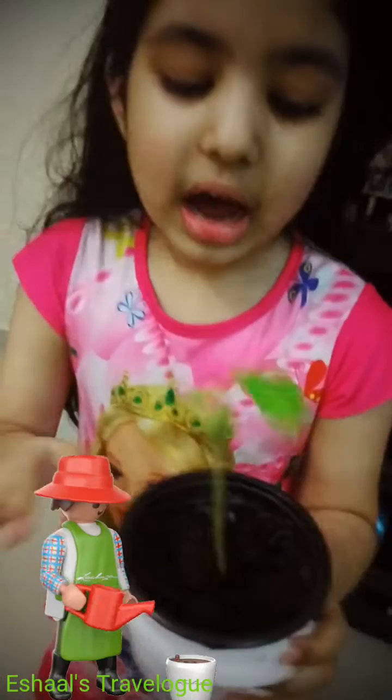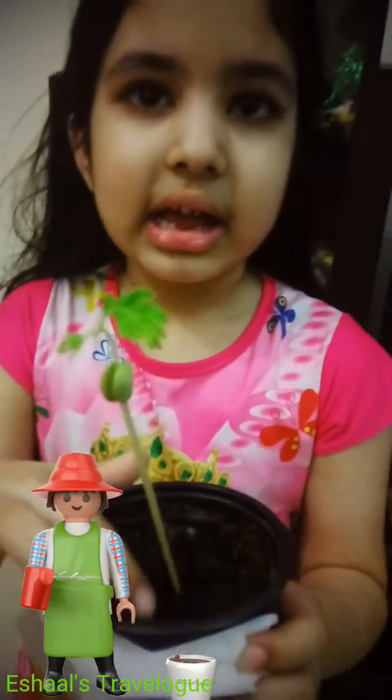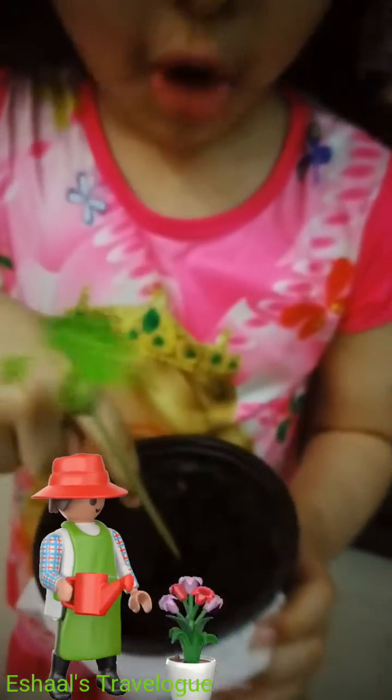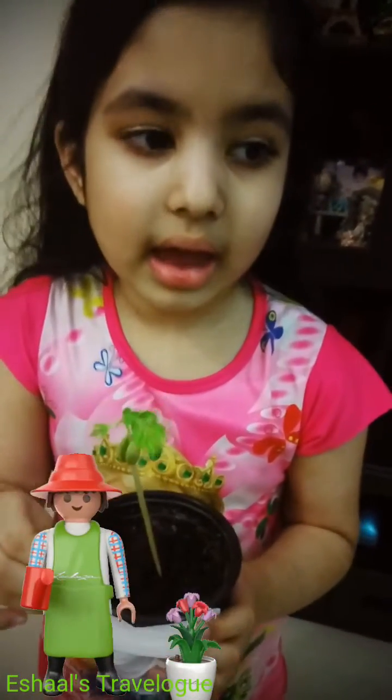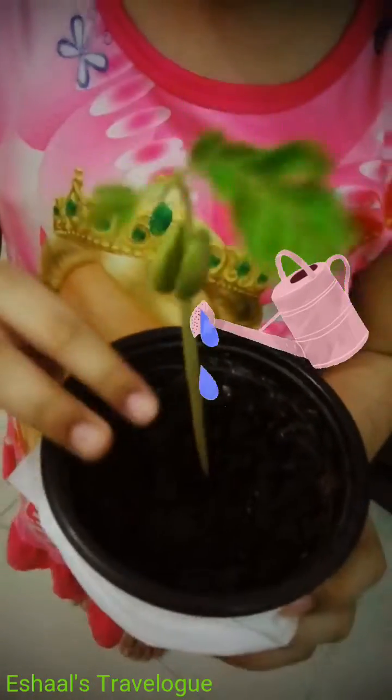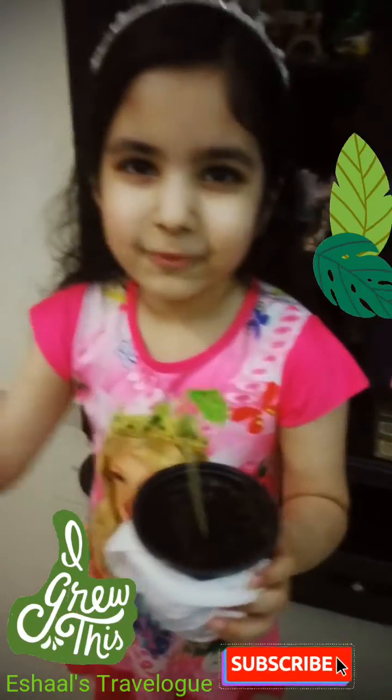Before giving this little baby plant water, I put my finger in to check if the soil is wet or not. If it is wet, I will not give the plant water, and if it is not wet, I will give it water, because if I give water without a gap, the plant will not grow. The plant needs a one-day gap between feedings.